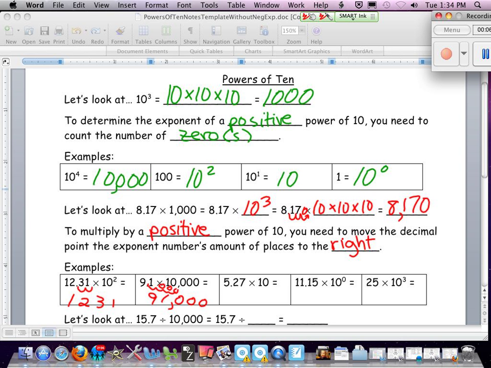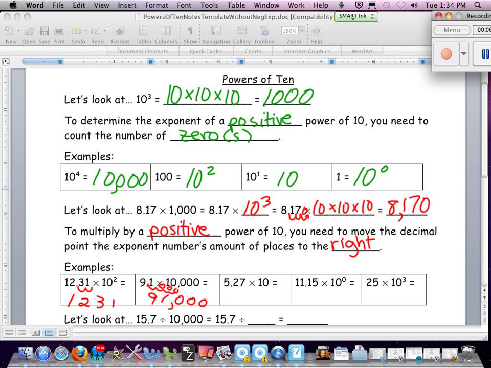For me personally, when I'm checking over my work, I look at the ones digit number, which used to be a 9, and I go 9 times 10,000 would be 90,000. Yep, that 9 now means 90,000. And that first one, the 2, was in the ones place. 2 times 100 would be 200. Yep, that 2 is now in the hundreds place. So I look at my ones digit number and double check that it went in the right place and all the other digits sort of tagged along for the ride.